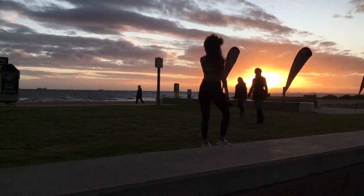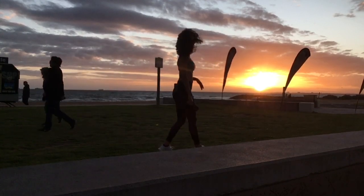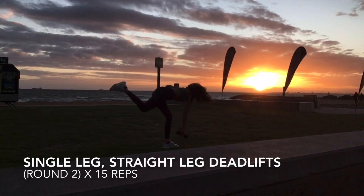Well done, everybody. Here we go, single leg, straight leg deadlifts. Set yourself up. Balance and drop.